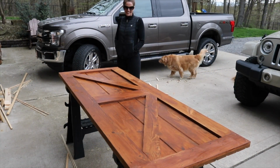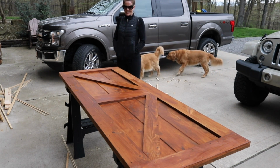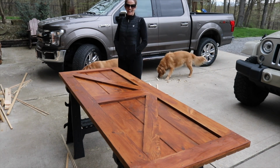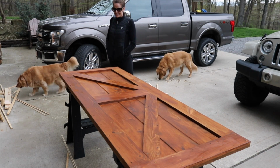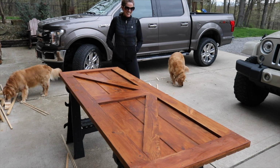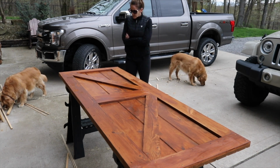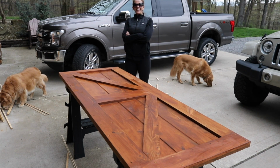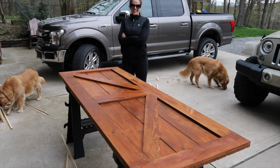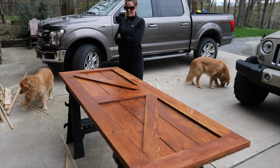Well, there you have it. That is my first attempt at a rustic board and batten door. I think it looks really good. I'm happy with it. I'm thrilled. I'm surprised. Like I said earlier, if you had a table saw, it would be a lot easier to do. But I think the key to this was, like I said, build it bigger than what you want, then square it all up, lay it out and trim it, and you have a perfect door. And it worked out good.